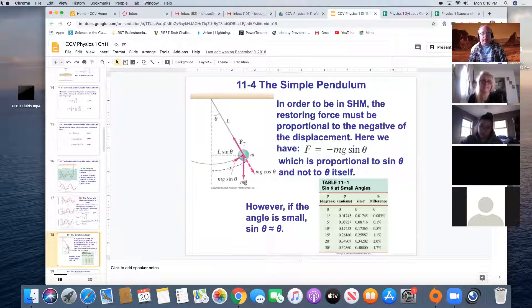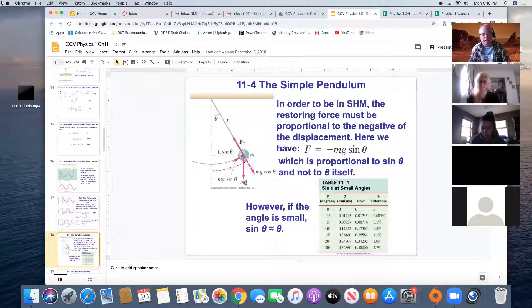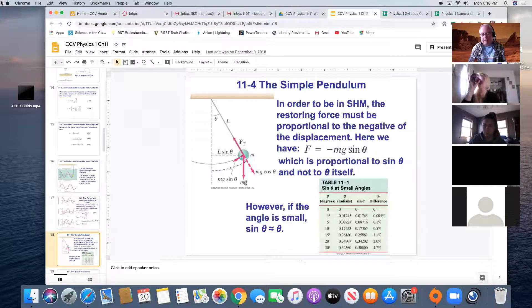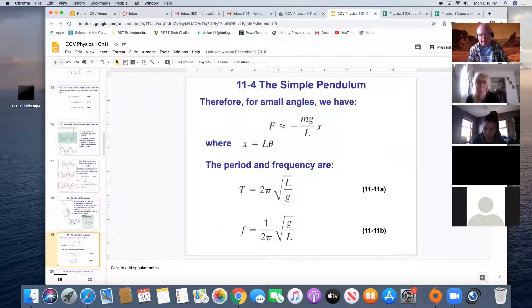And even with the angle, the angle doesn't really matter that much either. It talks about the small angle approximation and the table in the lower right hand corner showing you that sine theta is approximately equal to theta, as long as the angles are small. And we're talking about the angle in radians. So for five degrees, this is pretty much the same, but it's after like 10 and 15, then we start to see some error. But regardless of that, since gravity is the restoring force, then we can see formulas for a period and frequency for a pendulum.